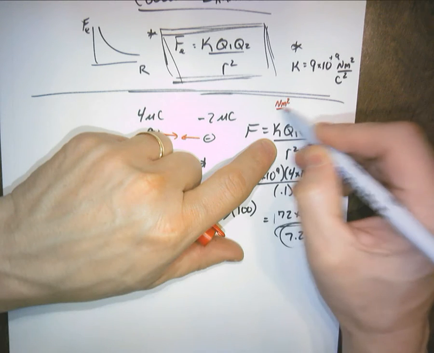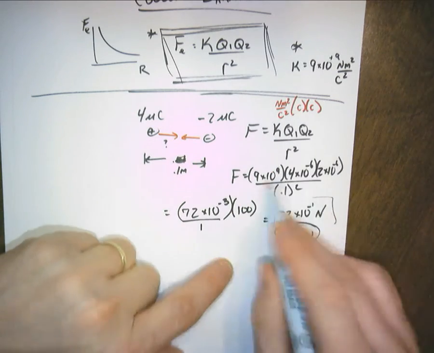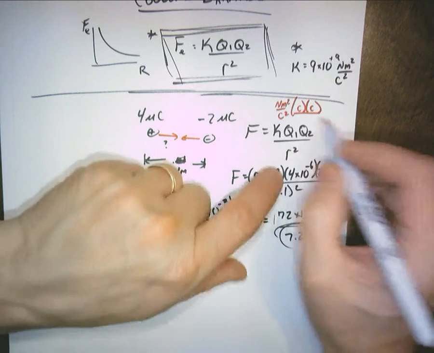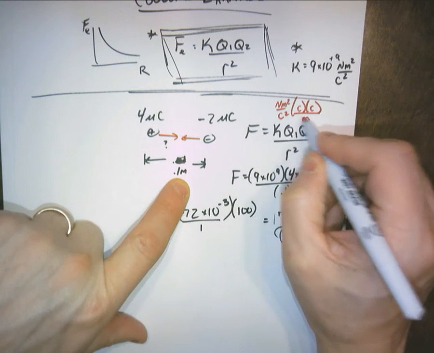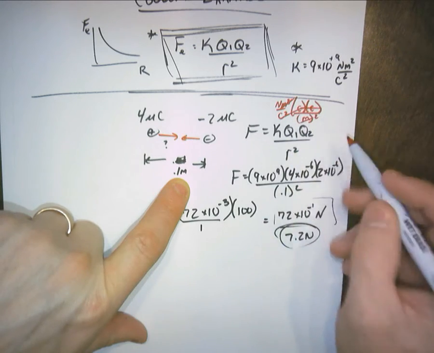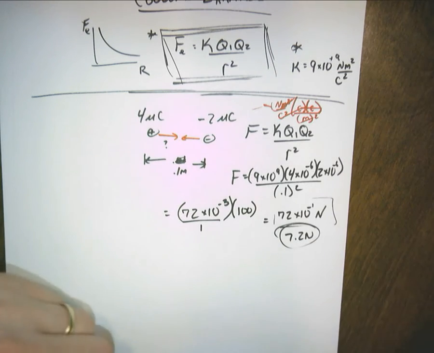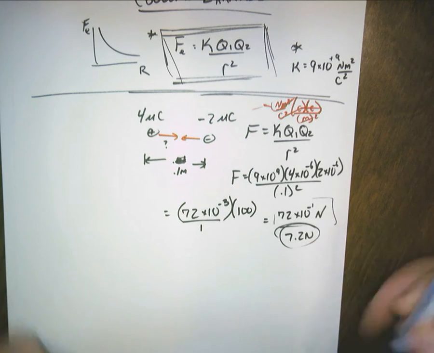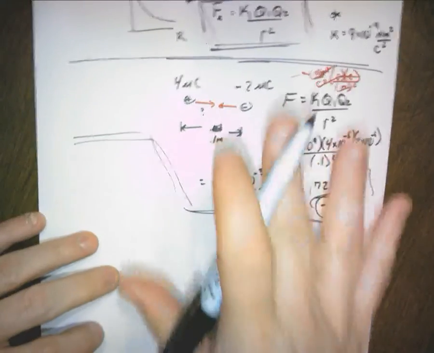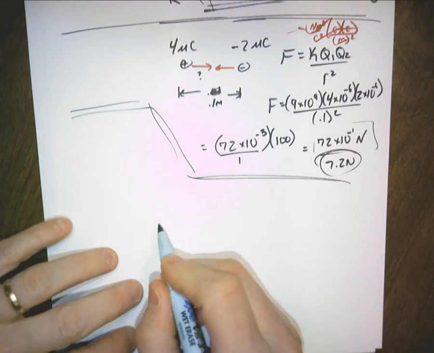Newton meters squared per Coulomb squared, times Coulomb, and I did all my conversions. This is in coulombs because I converted. Divided by meters, and you're squaring that, and you see all that's left is a newton. So I wasn't kidding you. All right. So that I didn't need to show you, but I'm going to show you some tricks. Okay? You will see some problems where it's like this.